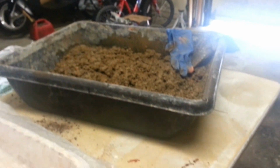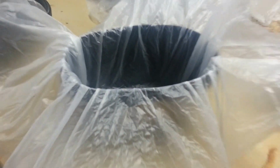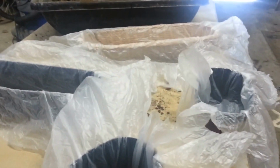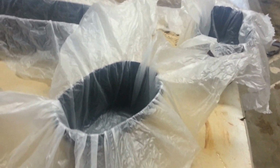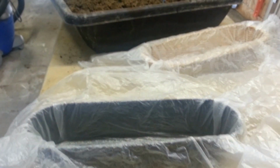I am hoping to have enough to do the 2 ice cream dishes, but we'll see how far that amount stretches. So I am all ready. I have 4 baskets and containers lined with my plastic. I am estimating that the amount I have will do all 4. If there's any leftovers, I will use my yogurt cups to make pedestal feet.